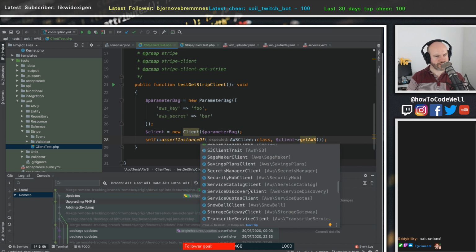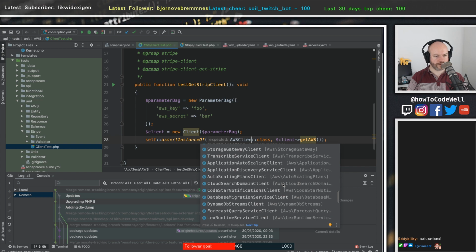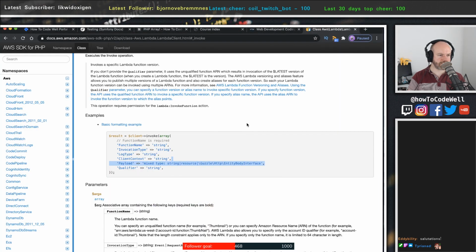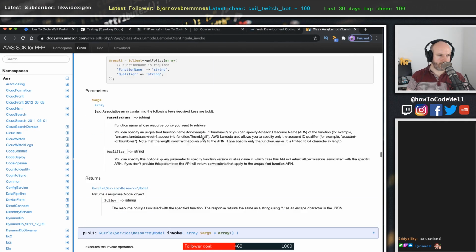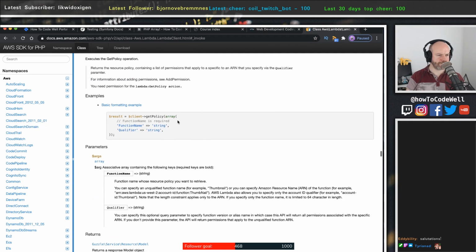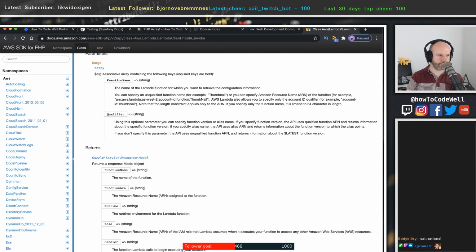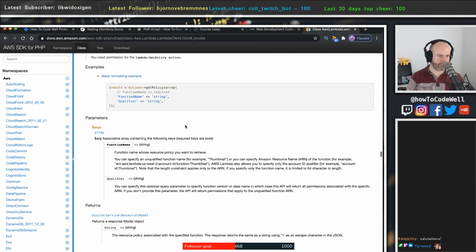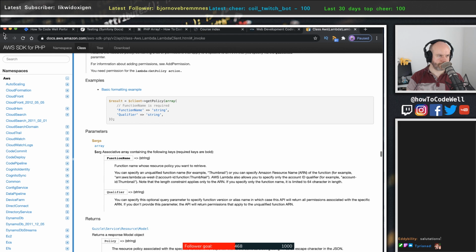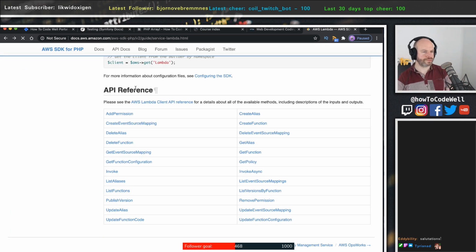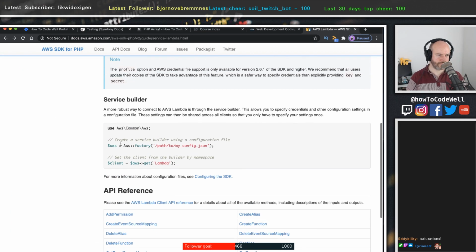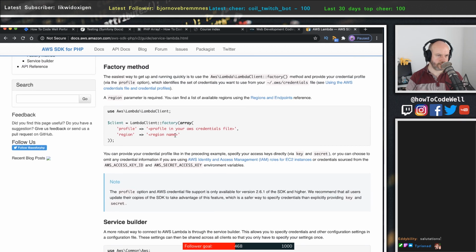Unless instead of creating this as the full thing, I created this as just the client for Lambda. Let me think. AWS factory and get Lambda client.